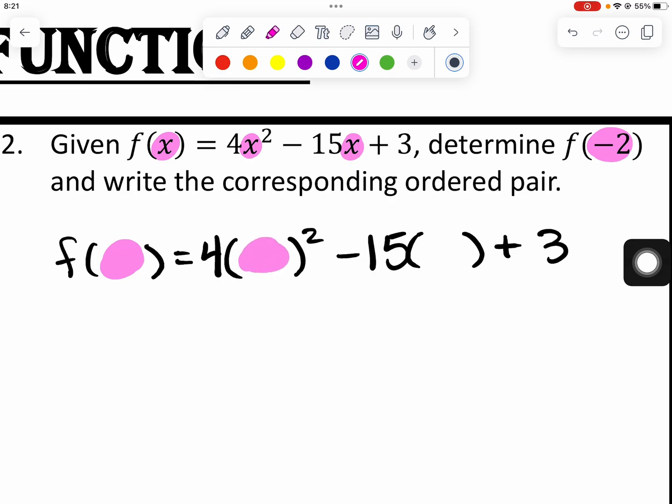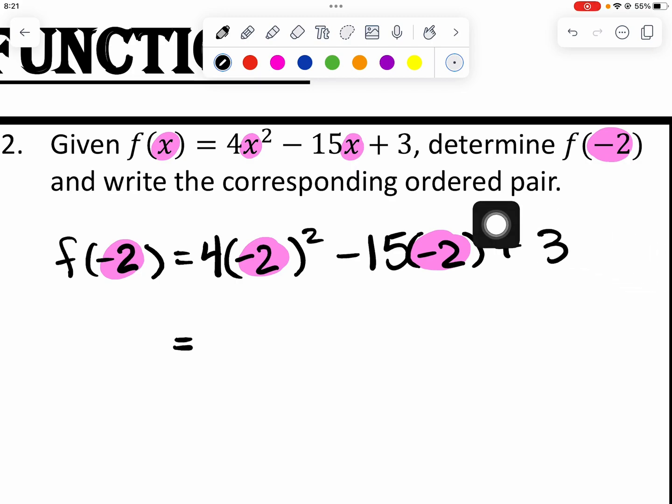Let me highlight them for us so they stand out. We can see where that happened. Negative 2, right, is what the value we're being asked to replace. Negative 2. Now, again, order of operations tells me to look at my groupings first. And inside those parentheses and those groups is just a number. So we're good to go on that.